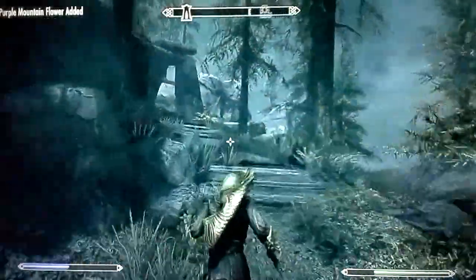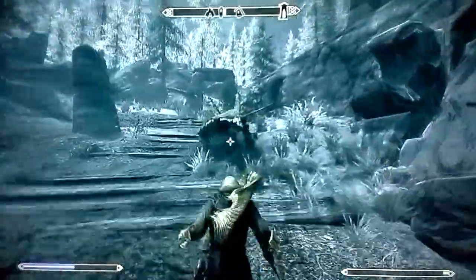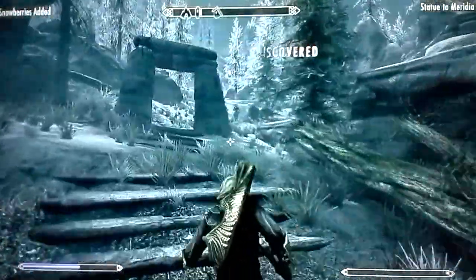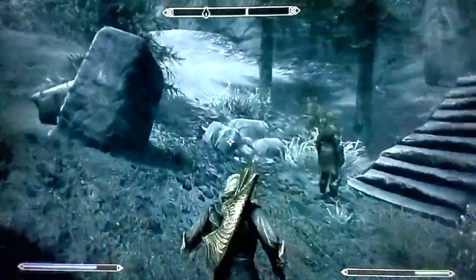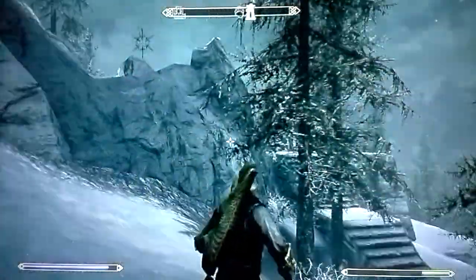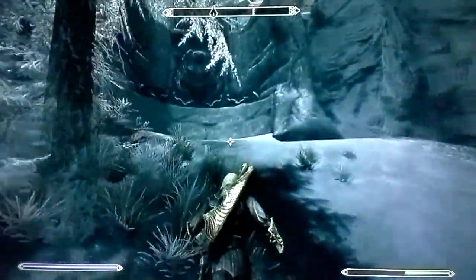We have Meridia's Shrine. We're going to get this unlocked real quick. There we go. We'll be able to fast travel directly to here in the future. Thalmor. And right up next to the stairs to Meridia's Shrine, just to the left if we're facing it, we have a word wall.